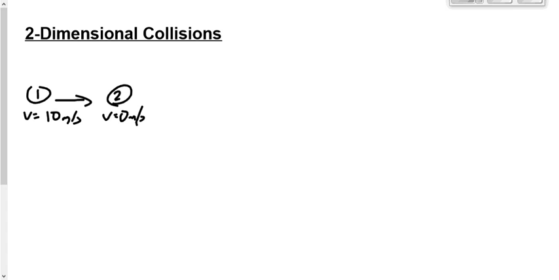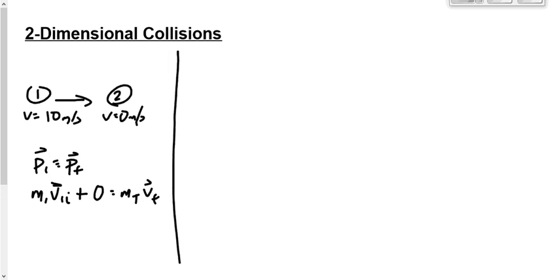How do we analyze this problem? It's not new. I'm not looking for some new thing that you're coming up with on your own. What is it? Pi equals Pf. It's just Pi equals Pf, right? We would say in this case, m1 v1i plus probably 0, because object number 2 is at rest, equals mass total times vf. That is if they stick together, right? Not rocket science, unless it's a rocket colliding with something else, in which case it's rocket science, but it's pretty easy, right?